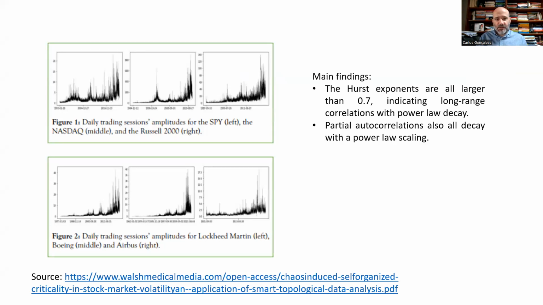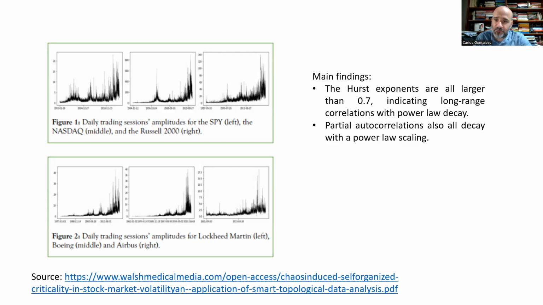And in this case, we find the typical markers of turbulence. So we have the laminar periods and the high jumps and the clustering of volatility. What is interesting is that what we could be looking at as laminar periods are actually turbulent themselves. If we zoom in on this part, for instance, in the case of Airbus, and we amplify it, we would see lower laminar periods and large jumps at scale. So this is typical of a fractal scaling in turbulence. And we'll be seeing that this is a major issue linked to self-organized criticality, with the marker of self-organized criticality, in this case in the event size distribution.